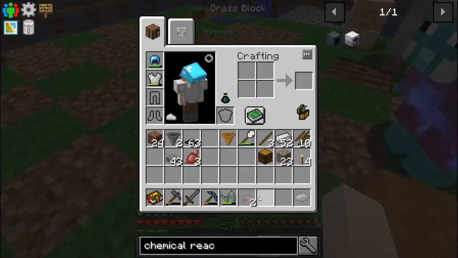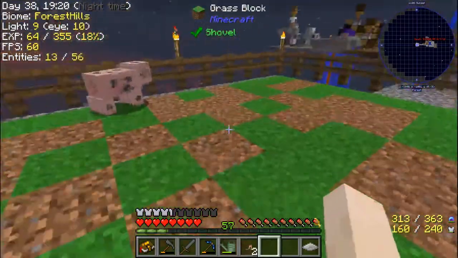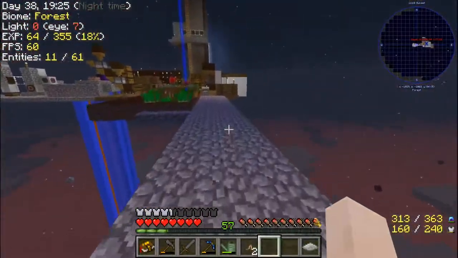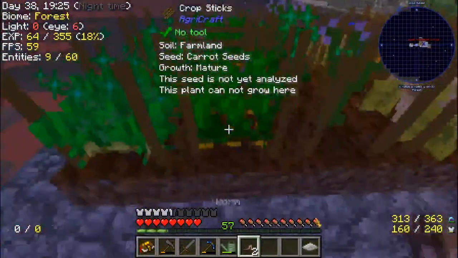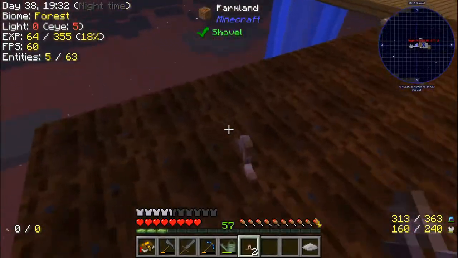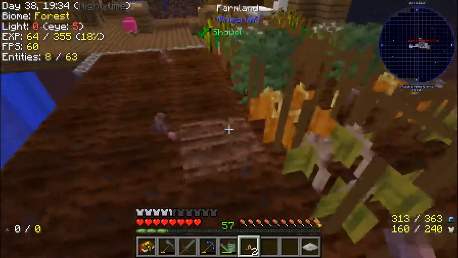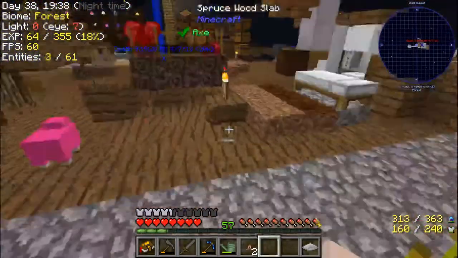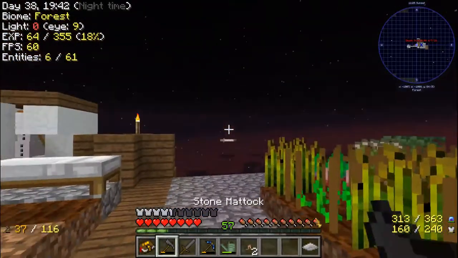Oh, I got two worms. Derp. So I've been doing this for no reason. So that's how you get worms. I wanted to show you that. And the beauty of worms is that you put one on the ground like this and it helps the growth and also waters a 3x3 around it. See, that was watered. The worm goes to it and it gets watered. So it helps for your crop growth.